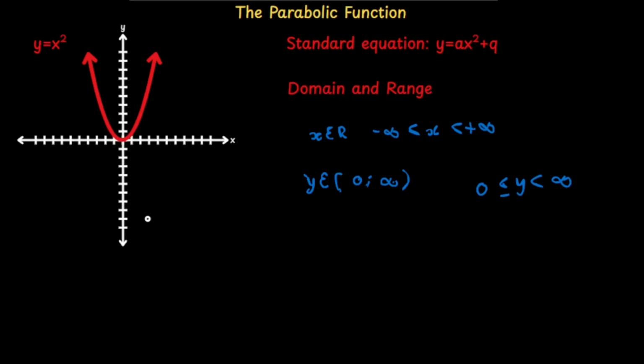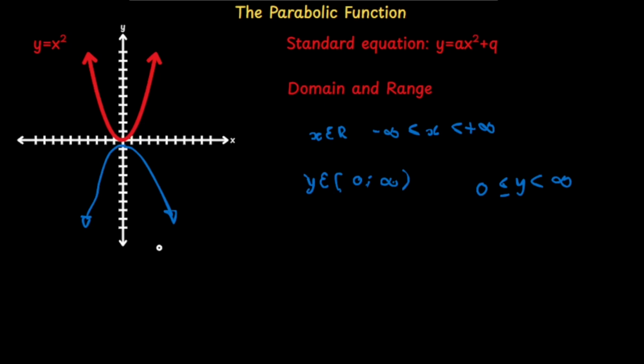Now, if we were to look at what would happen if we manipulated the a value to be negative, we would end up with a sad face parabola that would look something like this. Now, in this case, you can see that the parabola has a maximum instead of a minimum, meaning its turning point will be the maximum value for its range. So in this case, its range would be y is an element of negative infinity to 0, because it would continue to negative infinity, but it will never pass that 0 point. It turns at the 0 point. Can you guys see that? It's important. It's quite important.